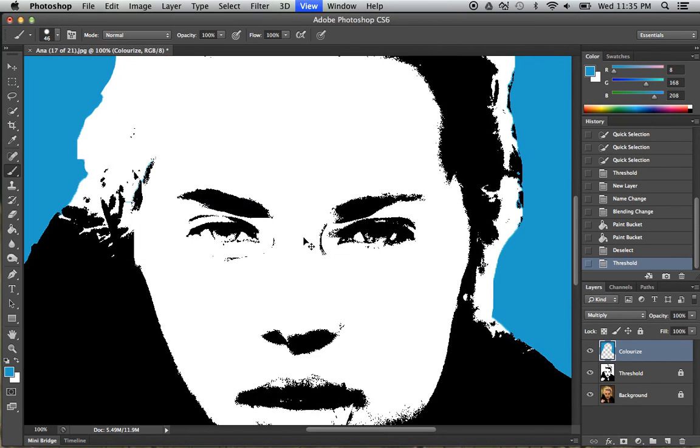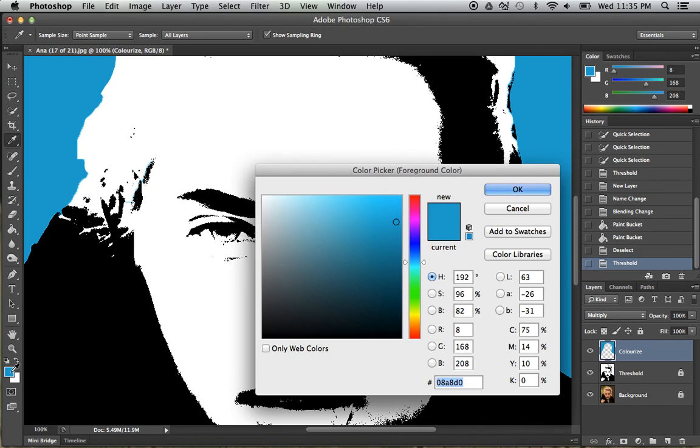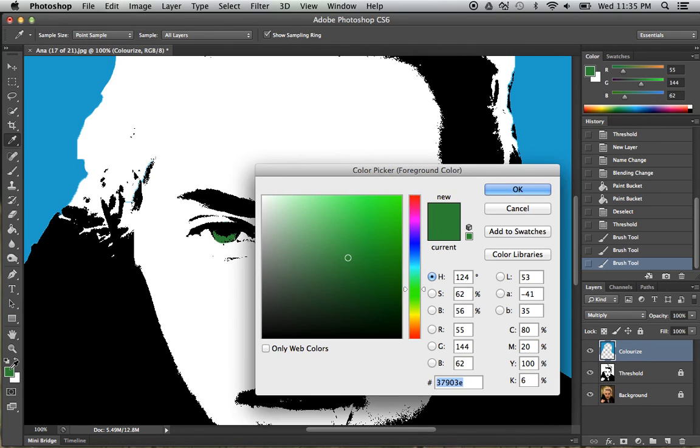So for instance, if I'm colorizing my eye, I will want my brush for the eye to be a little bit smaller. Change the color to whatever you want, like so. And then if you want to add some eyeshadow, you can.